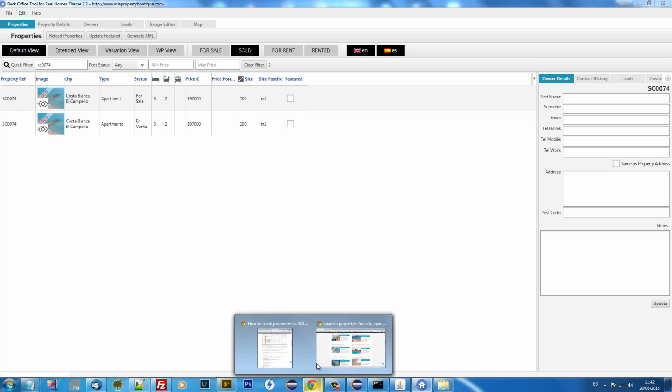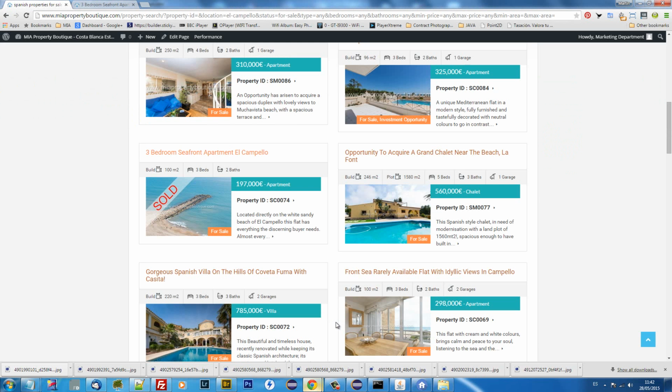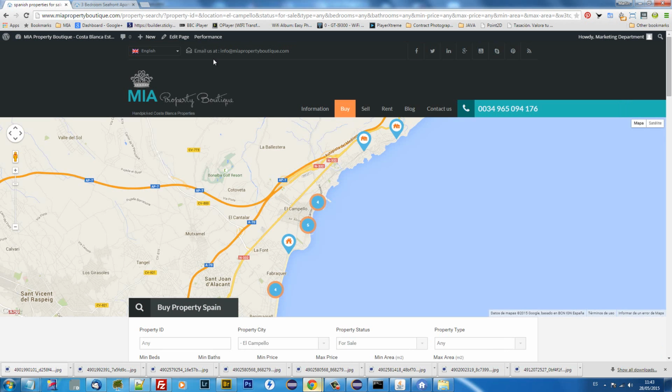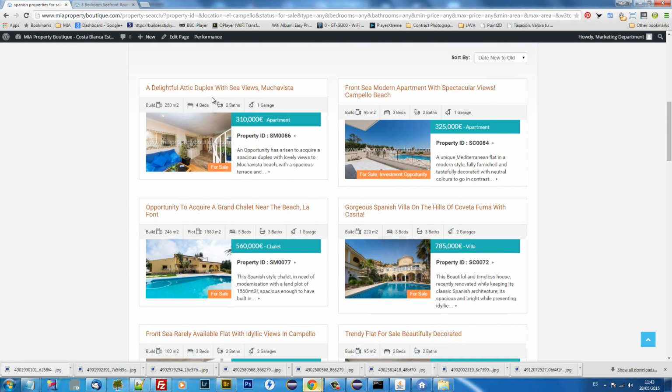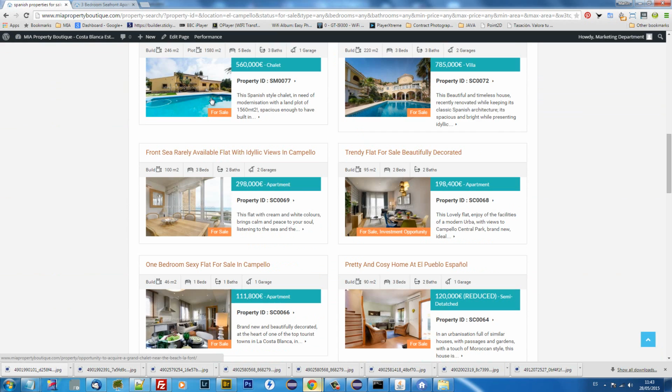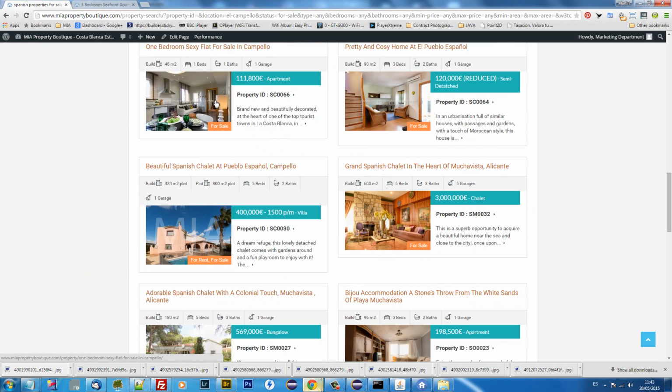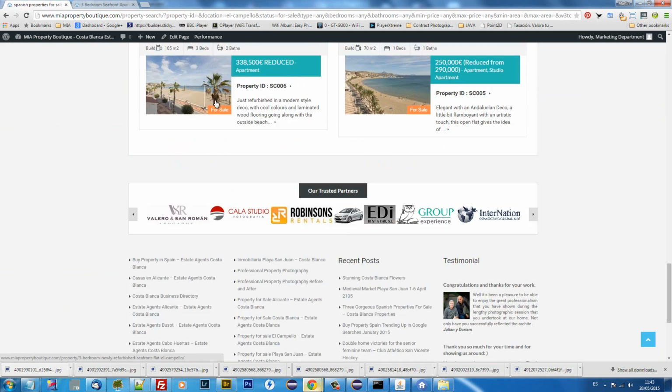Now we're going to go back to our WordPress site and we're going to refresh, but we're going to do a refresh making sure we clear the caches, because this page has already been loaded once, so it's already pre-built, and we're going to serve the same. We're not going to see changes. Right, so now we should not see any properties that are sold. So all these properties in our search results have now gone.